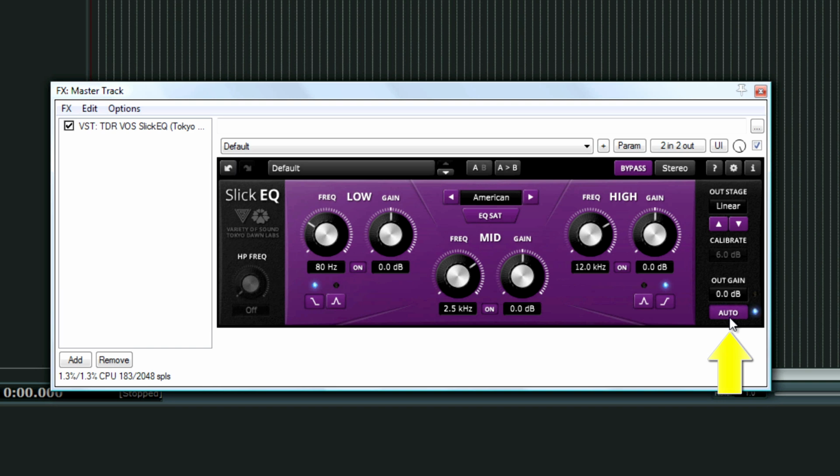When you boost or cut something, it adjusts the overall volume so that it matches what it was before you did any EQing, which is a huge time saver. And it helps with making sure that what you're doing isn't a placebo effect. If you boost something and it sounds better, we're going to make sure that what we're hearing is just the boost and not the volume change, or just the cut and not the volume change.